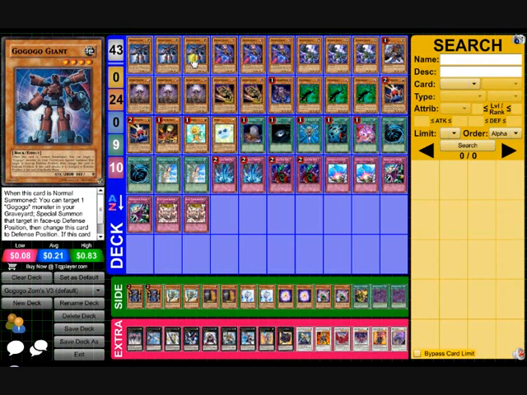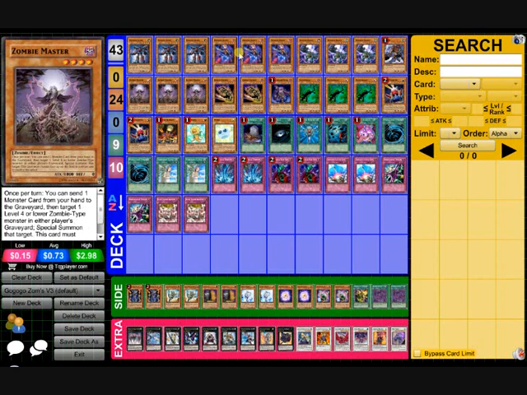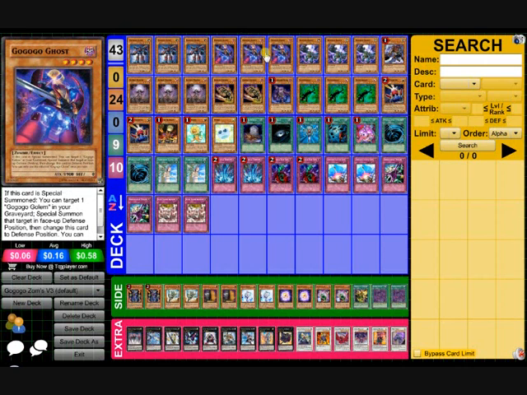We've got three Gogogo Giant. Now, the reason why I'm running three Giant is because A, he's a rock, he's a 2k beater, and he can special summon any Gogogo monster, including another Giant. So, if I've milled a Giant, and I don't have another Gogogo, I can summon Giant, special summon another Giant. So, pretty good.